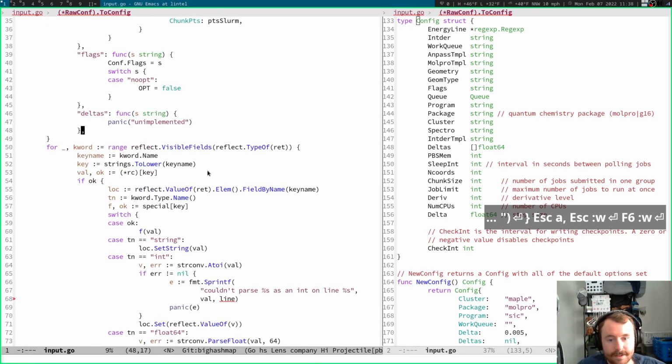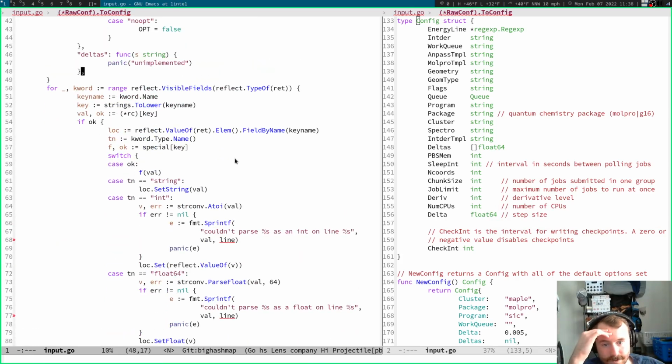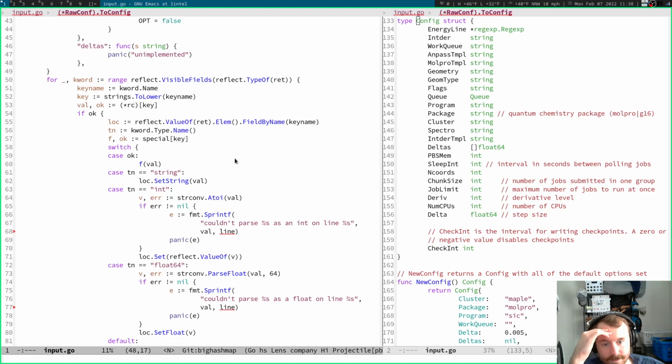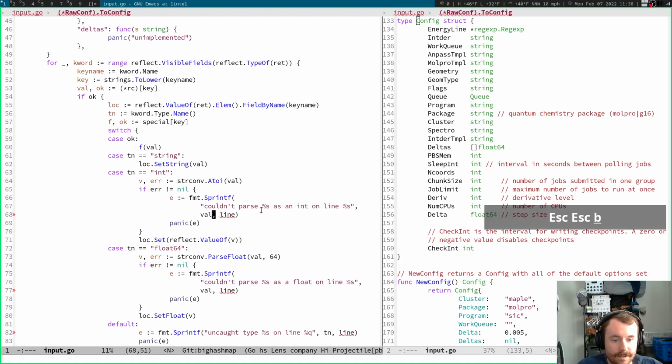Okay. We'll come back to that. Lock.set string. Okay. Couldn't parse %s as int on 1. Okay, we can take this part out.